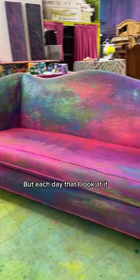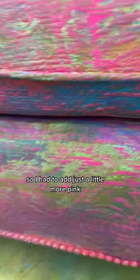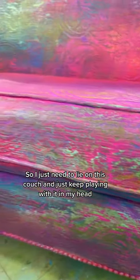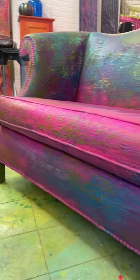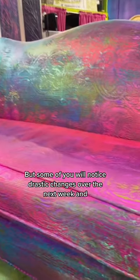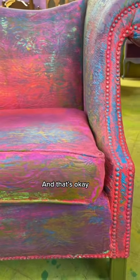But each day that I look at it, I'll see something. Like just a second ago, that was too green. So I had to add just a little more pink. And so I just need to lie on this couch and just keep playing with it in my head. But some of you will notice drastic changes over the next week, and some of you won't notice a change at all. And that's okay.